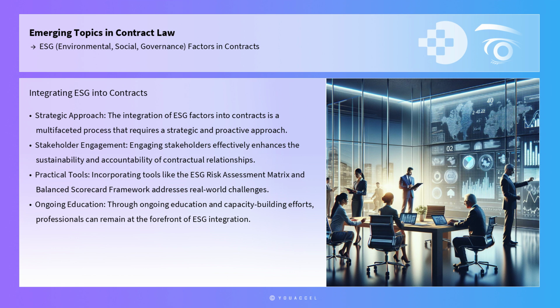In conclusion, the integration of ESG factors into contracts is a multifaceted process that requires a strategic and proactive approach. By conducting thorough ESG risk assessments, establishing clear performance metrics, implementing robust monitoring and reporting mechanisms, and engaging stakeholders effectively, professionals can enhance the sustainability and accountability of their contractual relationships.